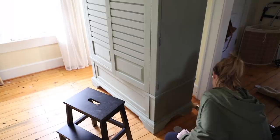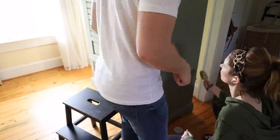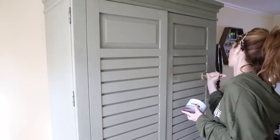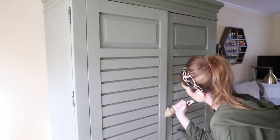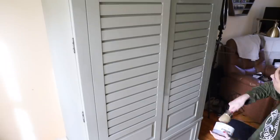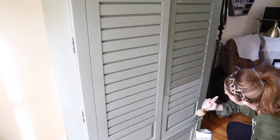And I thought, oh no, they weren't kidding when they said chateau gray. Maybe after you add the wax, it turns gray. But that was not the case. Obviously you're putting a wax coat on it, so it gets a little bit darker. But when it dries, it lands somewhere in between the darker color you're seeing here and the lighter color you're seeing on the left where it hasn't had the wax seal. So I ended up liking it, and you'll see the final result.